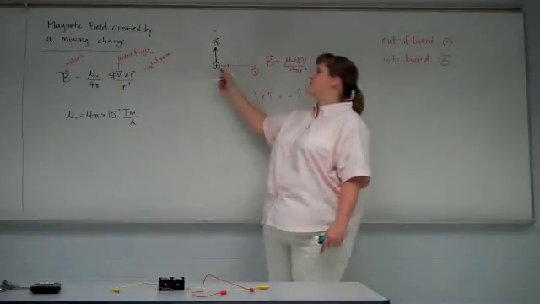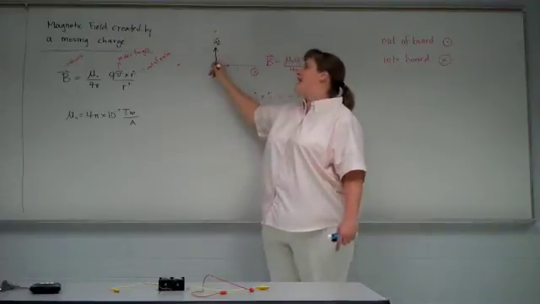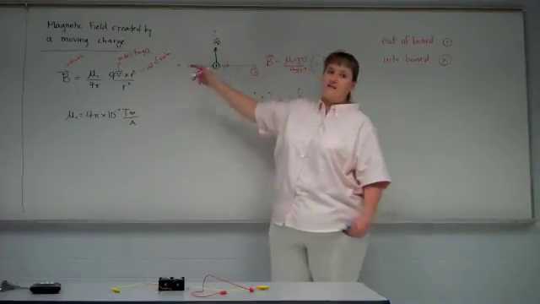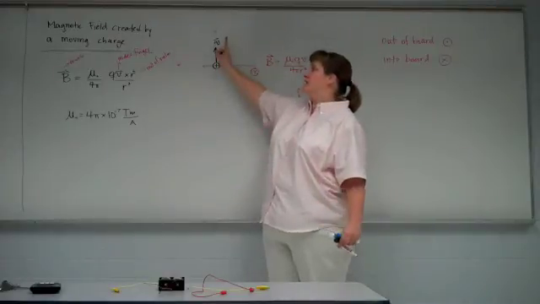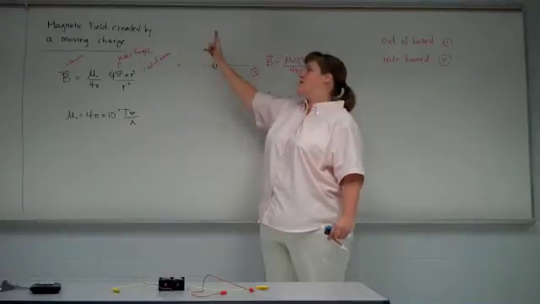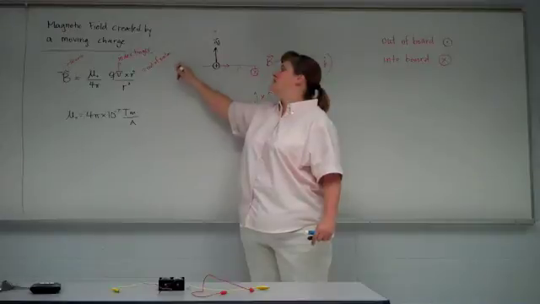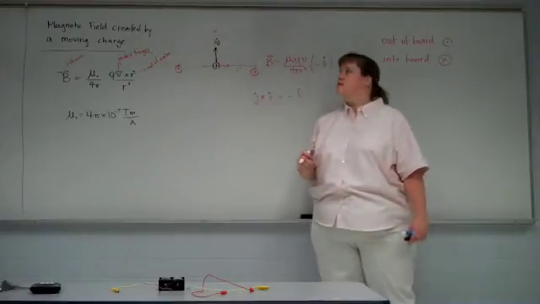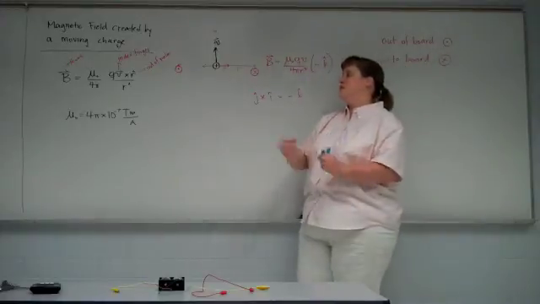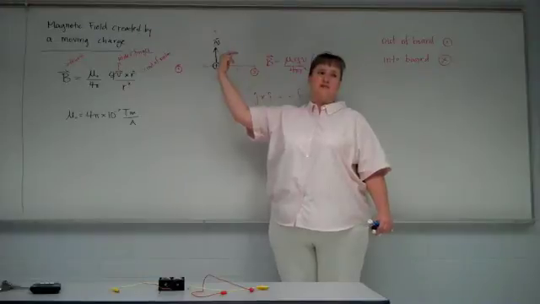So if we wanted to look at the same distance but on this side, our r hat would now be pointing to the left, so j cross negative i hat, or right hand rule, index finger in the direction of v, this guy out of my palm, my thumb points out of the board. This magnetic field here would be coming out of the board. It would have the same magnitude. Out here, at a point out here, the magnetic field would be pointing to your right.